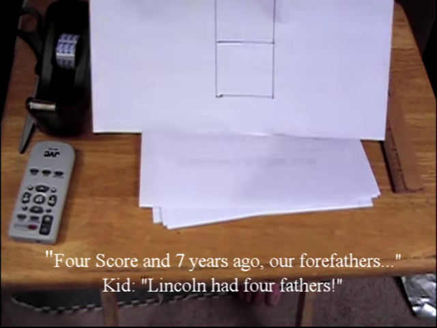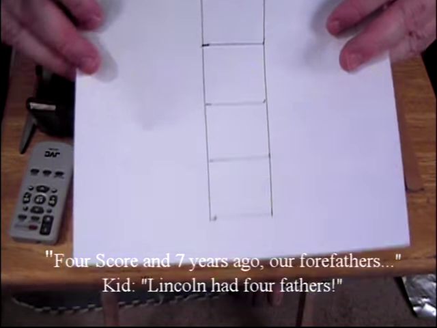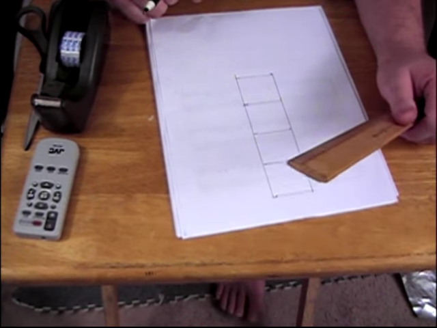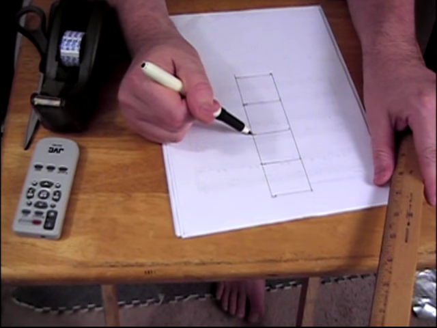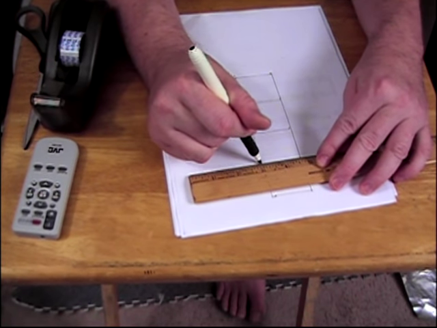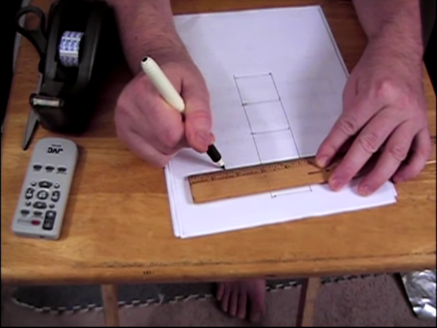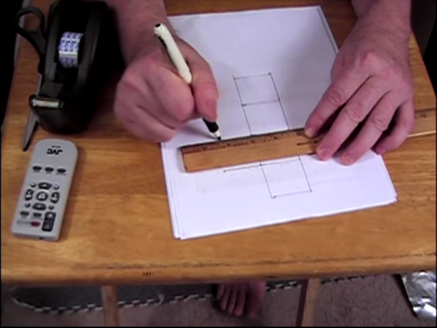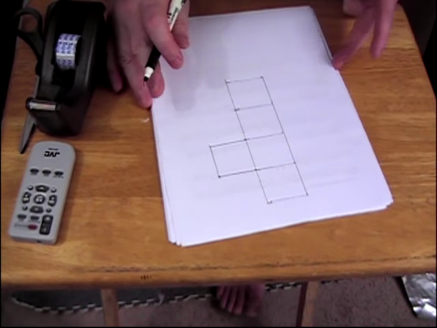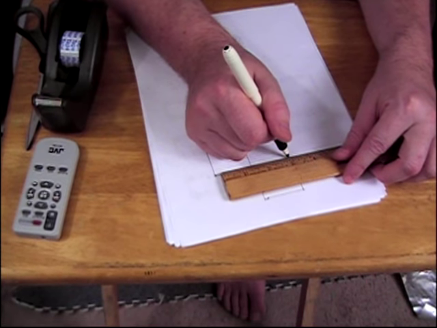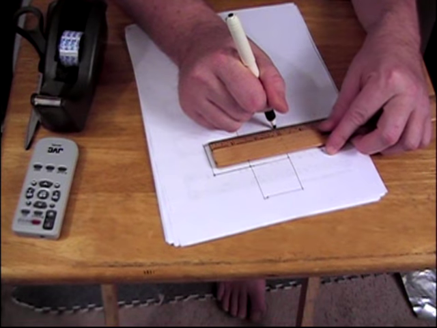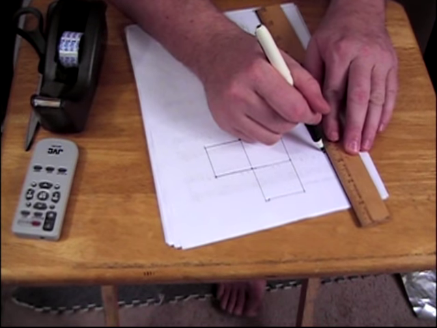Now I'm going to connect down the long ways those two sets of dots and lines. Connect a line straight down on one side and on the other side. So now I have four squares. Now I'm going to start at the second box right here and here, and I'm going to go out to the right another inch and a half. Up to there, and the same thing up the other side of that box. Now I'm going to close that box in and go to the other side, and we're going to do the same thing. On the other side, an inch and a half, and draw a line and connect it in.